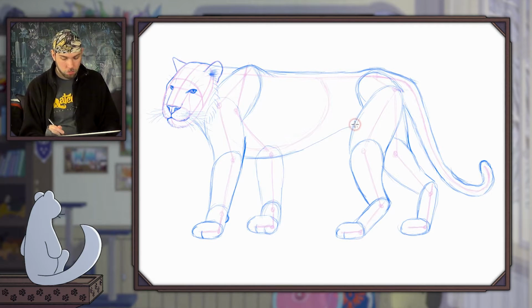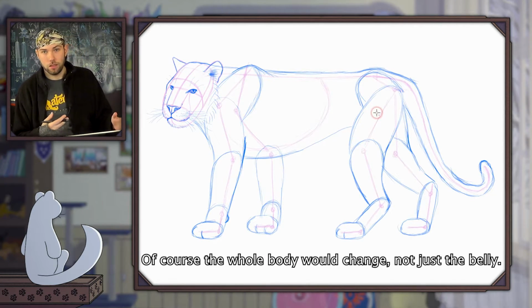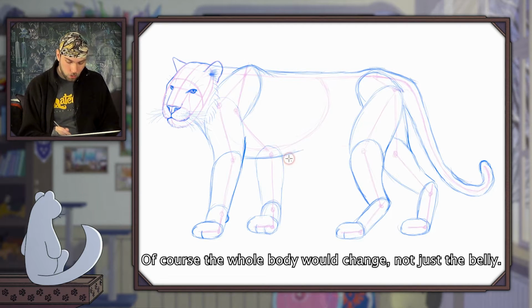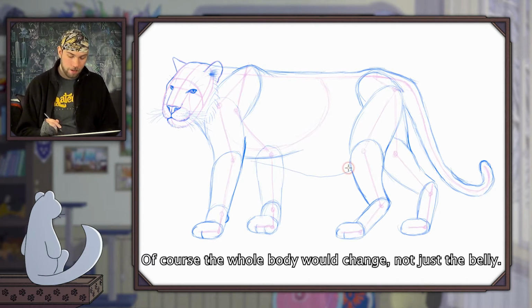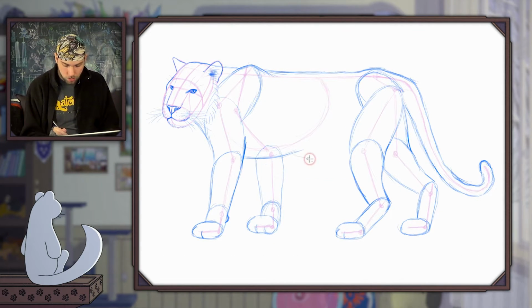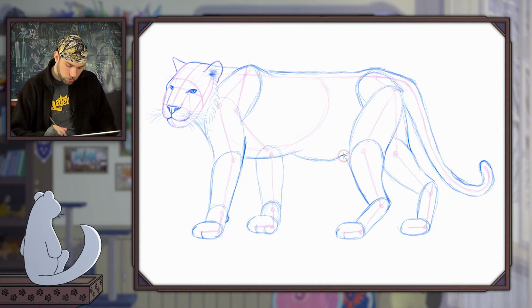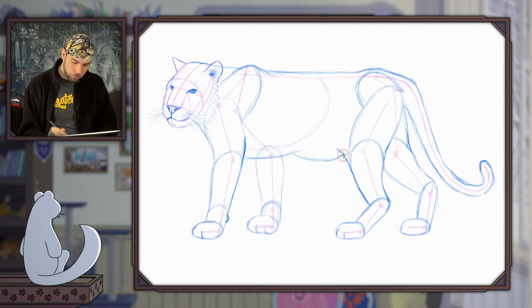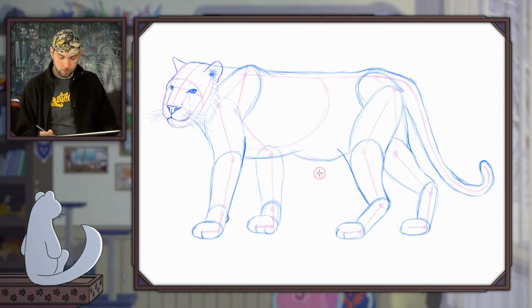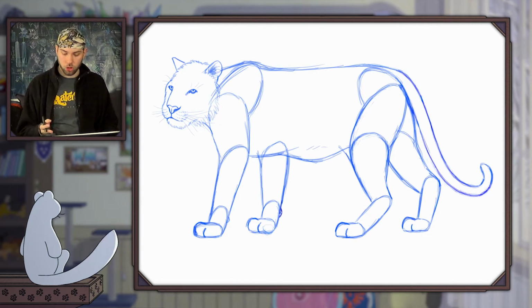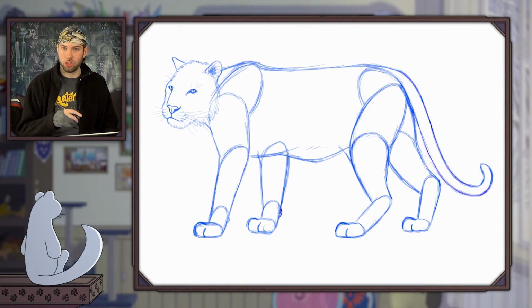So it could be curved up like so, and that doesn't look very healthy, of course. Or it could be a bit too much. But in a normal state, you will have a slightly sagging stomach, like so. And just one little extra detail is a line from the knee that curves in front of the stomach. And once again, the prepared version, just to make sure that I get the proportions right.